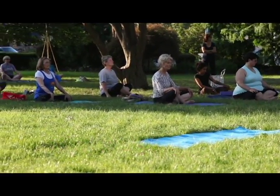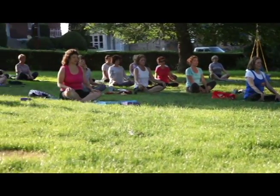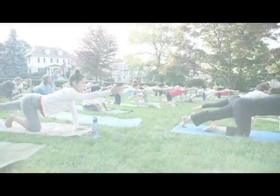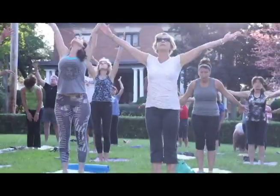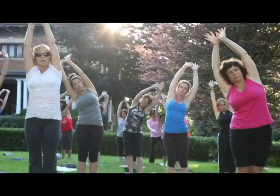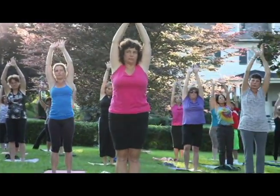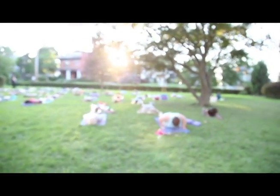Take a deep inhale through the nose and a long exhale out the mouth. Right arm, right thumb pointing straight up to the sky, and lengthen out through the crown of the head. Try to hook thumbs when you come to the top. Take a little side bend to one side, inhale up and re-hook your thumbs, take a little side bend to the other. On the next step, push yourself up to all fours.